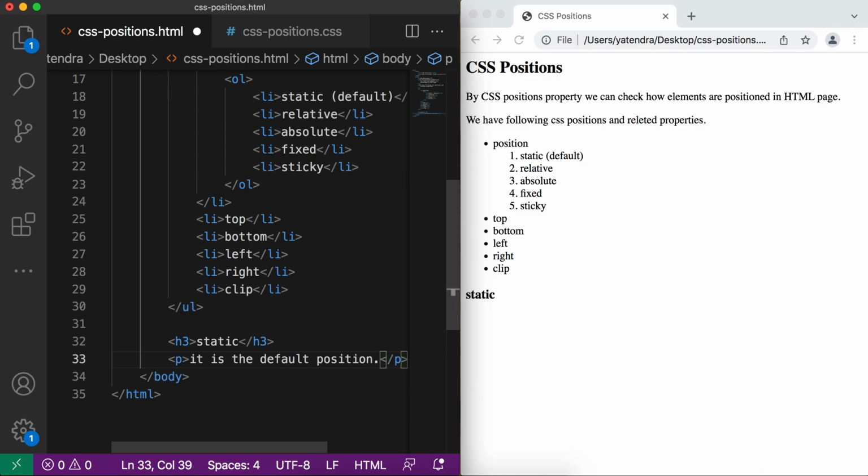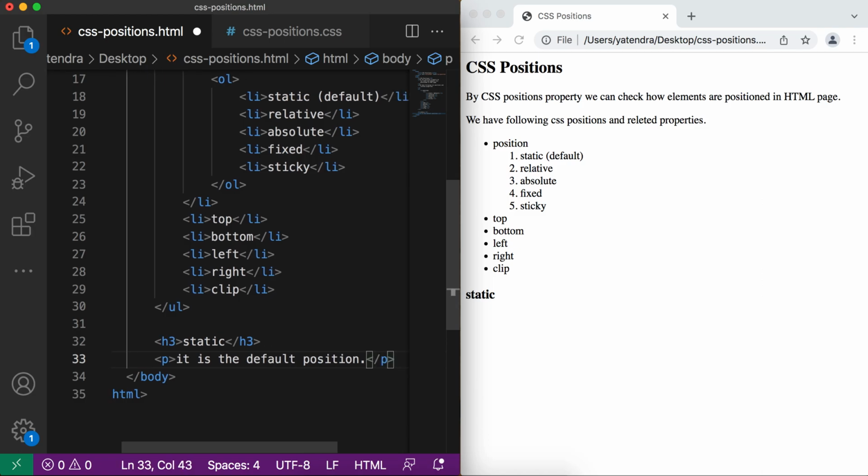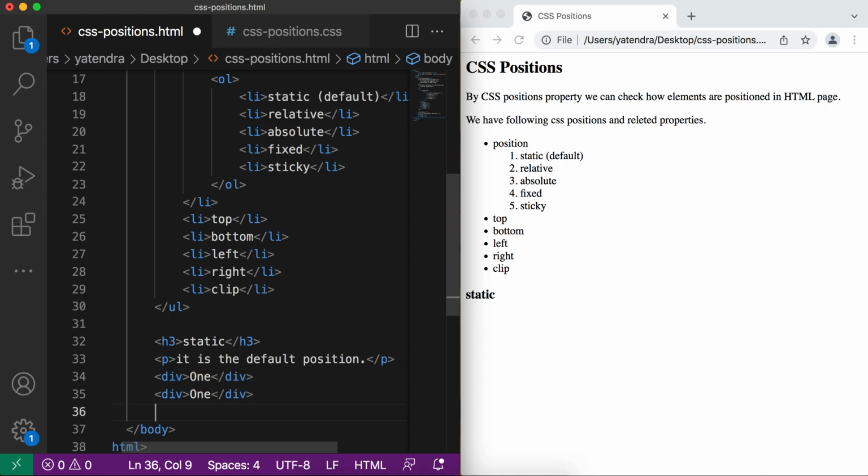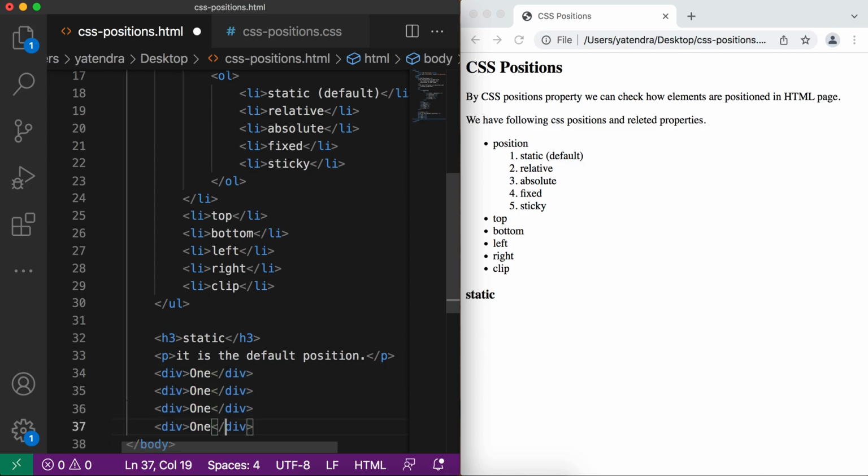And we don't need to specify this position. By default, all the elements have the static property. Let's assume I create here a few divs and add some text here. I quickly copy this and paste it 4 times and change the text accordingly.